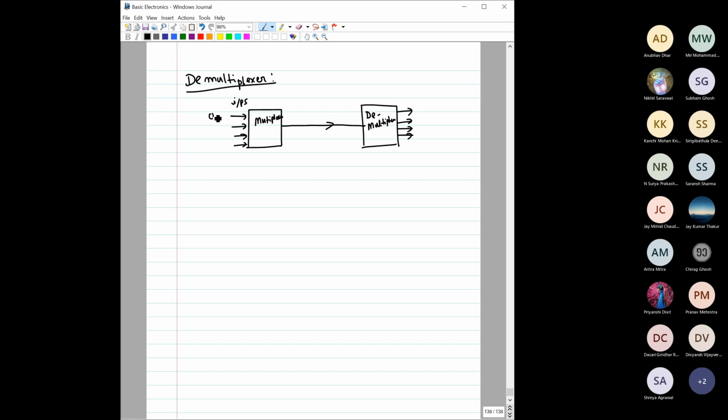And you have suppose only one channel from here to here, right? Let us say this is input A, here it is input B, here input C, input D. But you have only one channel.